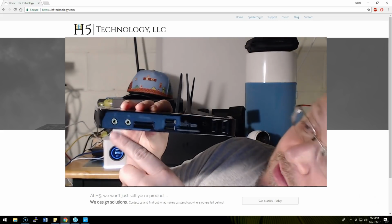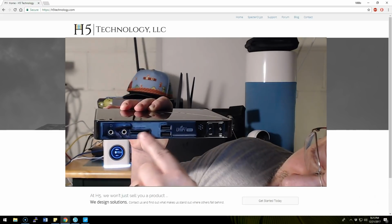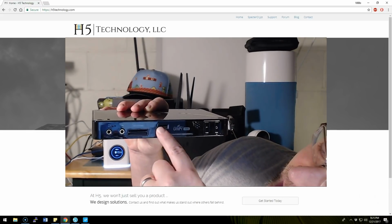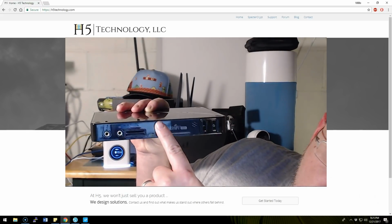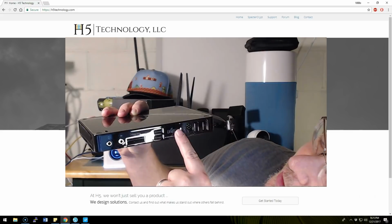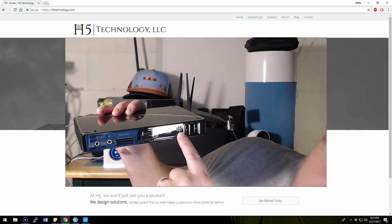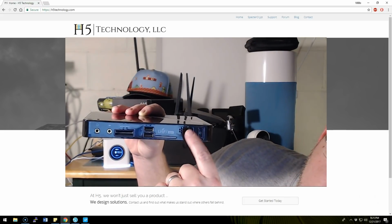On the front of the device, we have a headphone jack, microphone jack, SD card reader. We have 2 USB ports, and these are actually USB 3, so you can put USB 3 hard drives on there. We've got the UniFi video logo. I don't know if that's for venting or what that is.